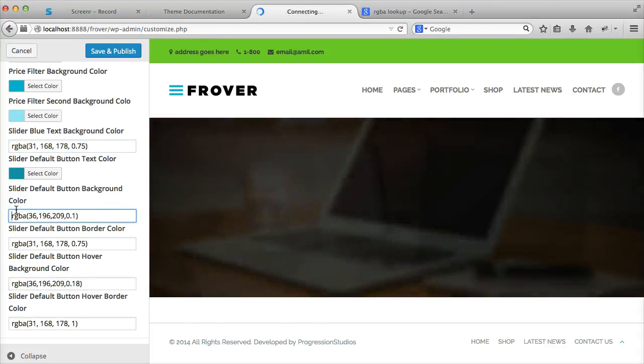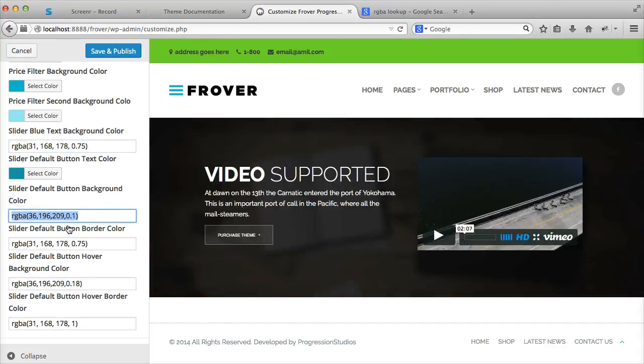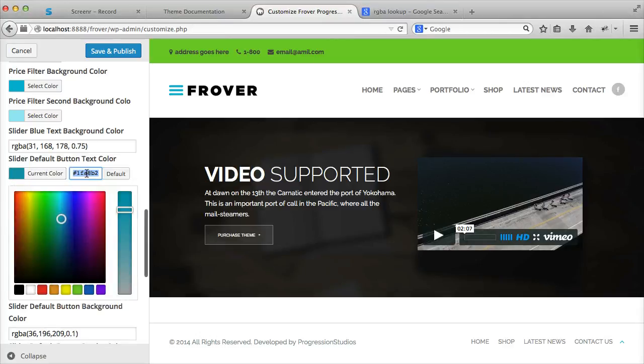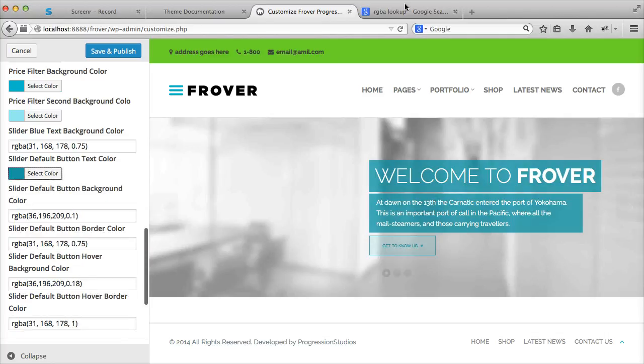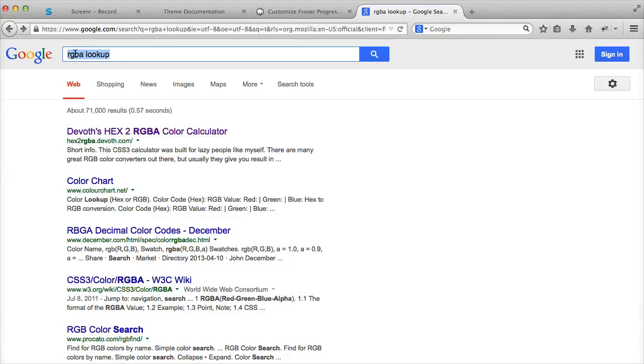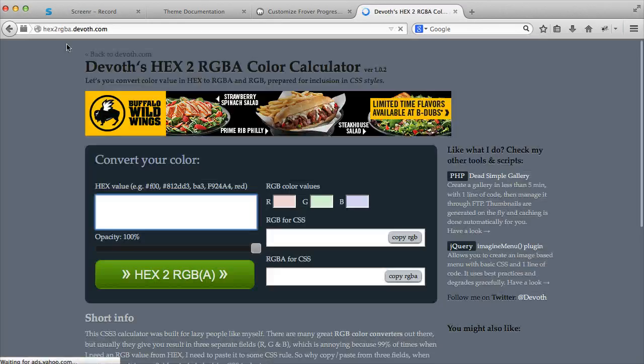All right, and here's an example. Let's say we wanted to change this color. And if you had a color that you picked, let's say we want it to be this color, what you can do is you can just Google RGBA lookup, and this one at the top or any of the other ones will work. This one's pretty handy. You can just look up the URL up there if you wanted.